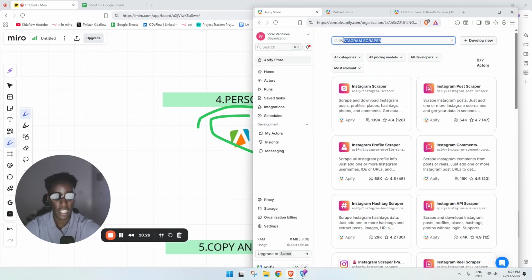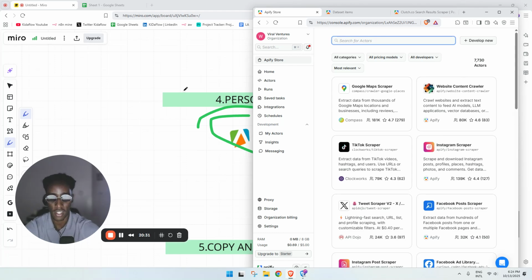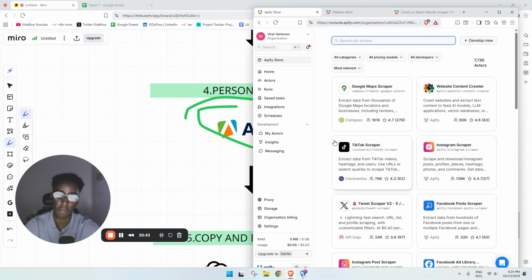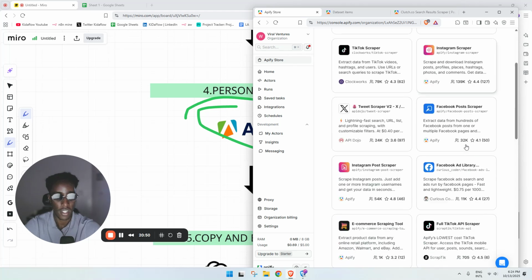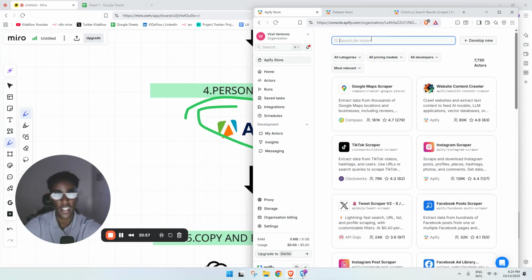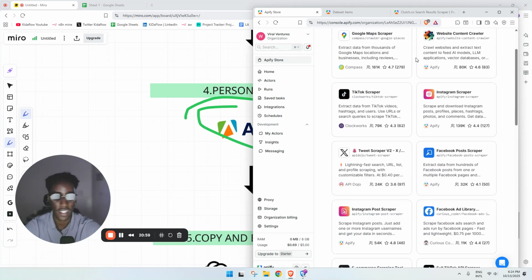Depending on the kind of data that you want, I usually recommend that before you start the cold email and scraping, you start with the end result. You want to understand the final email, how it's going to look. And then from there, you work backwards and understand the kind of data that we're going after before we start scraping. So we work from the back to the front, then work forward looking for the data. Here you're able to get, I think, thousands of scrapers.